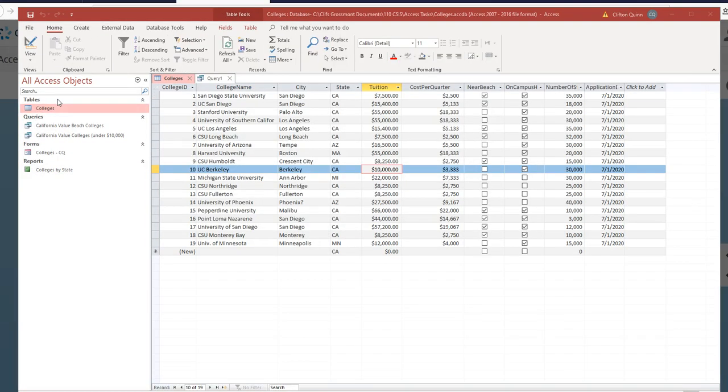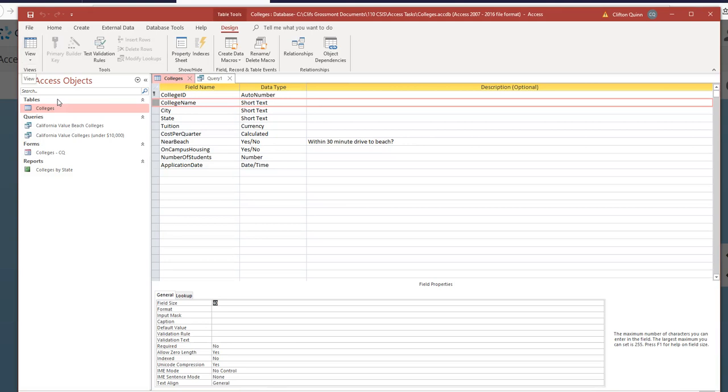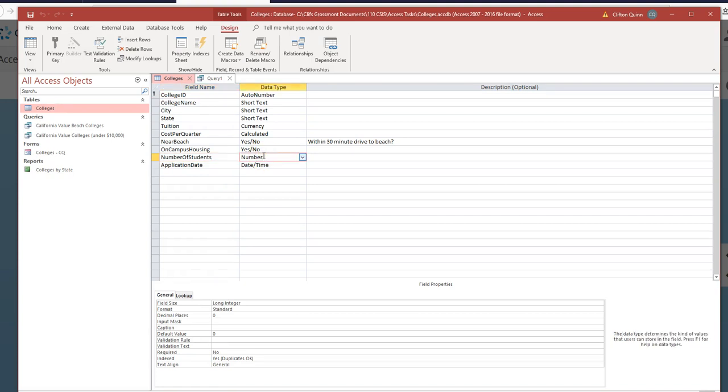Let's go into what we call validation rules. I'm going to go back to my design view here. And what I want to do here is, for example, the number of students. Well, right now I can put as many students as I want in here, and I can make a mistake like I showed earlier. So for the number of students, here we're going to look at validation rules and validation text.